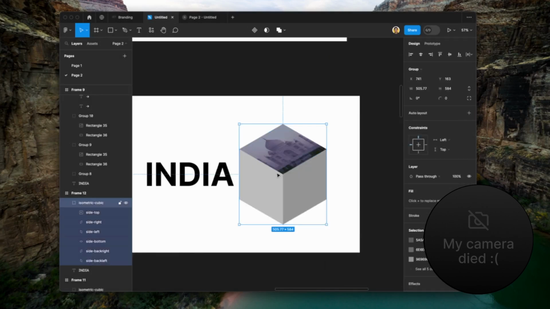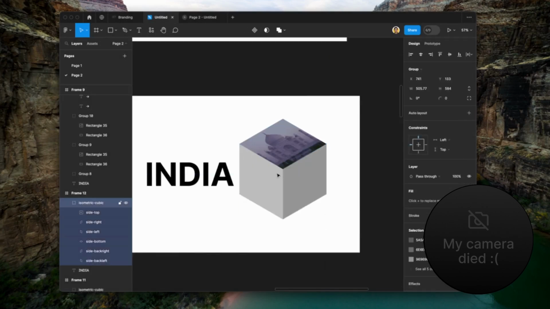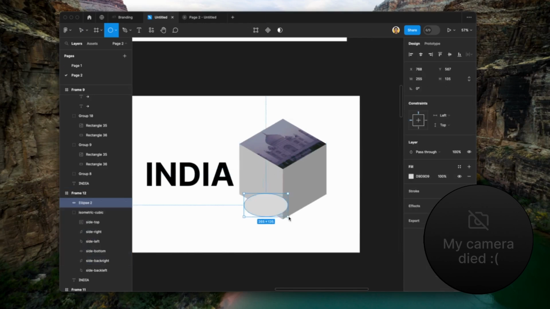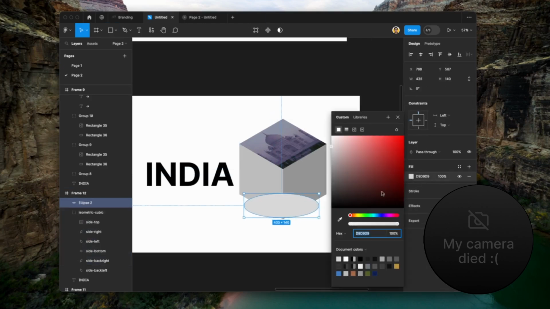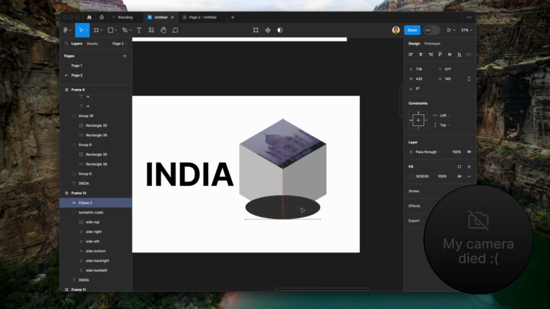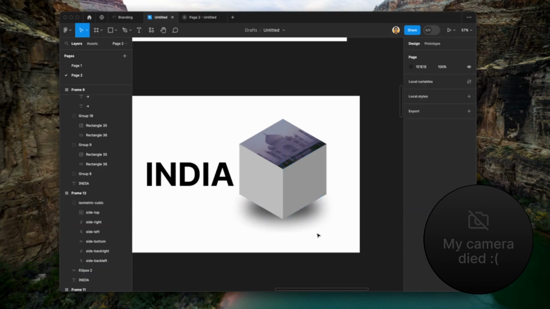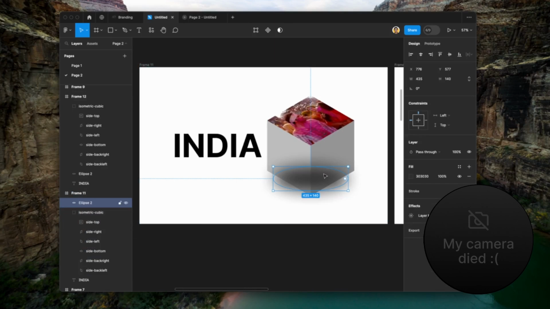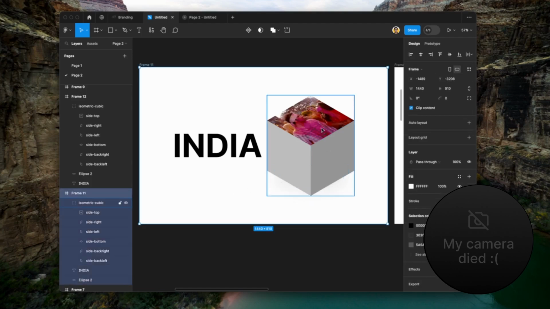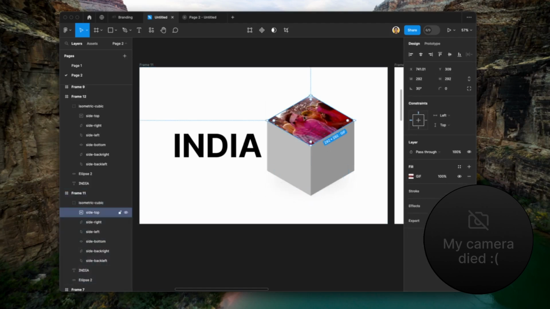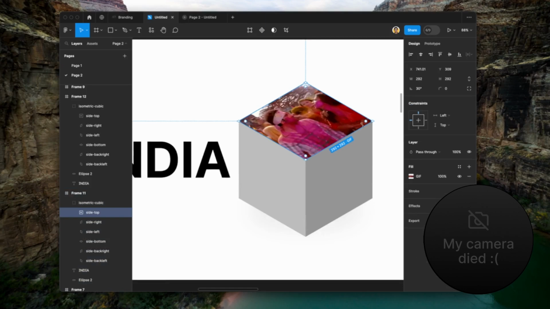In the second frame I can even move the cube slightly towards the top and even give this cube a slight shadow at the bottom. Just create a simple circle. And under effects, just use layer blur, just like we used for the previous example. As you can see, we have a nice little layer blur here as well. In the previous frame, just paste this shadow and reduce the opacity to something like 20 or 10 and it will appear.